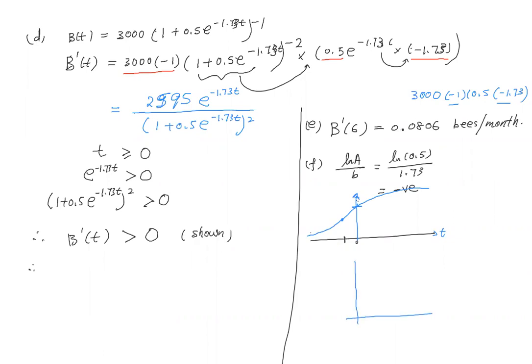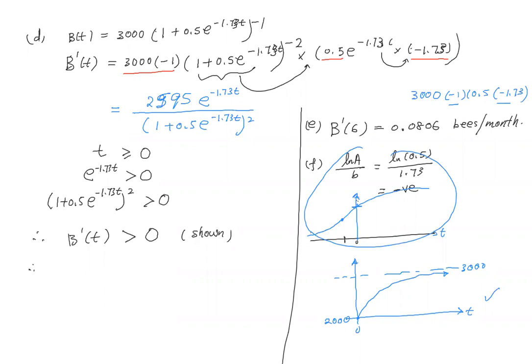So when you plot your graph, you can start with 2000. It doesn't mean that you have to start with 0. And here you put 0. You can make your axis in this way. So the limiting value is 3000. So it's always concave down. That means the bee population is always increasing with decreasing rate. So this is the right graph. Are you clear? We calculate this to let us have the picture of it.